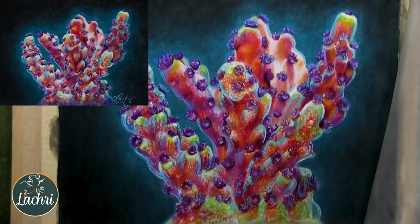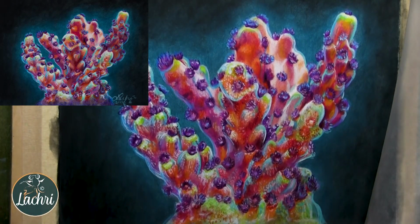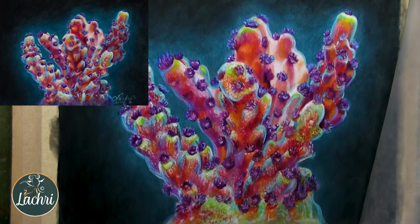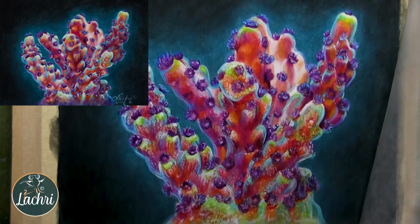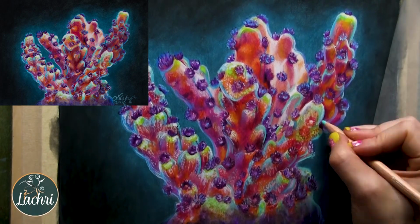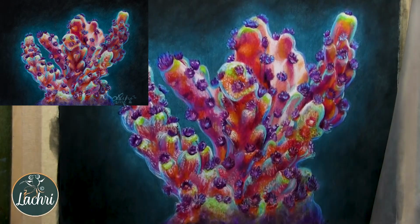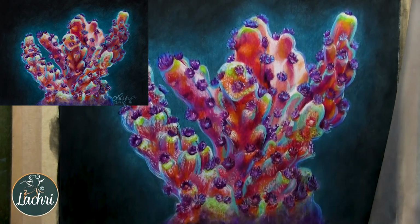You can see how smooth this comes as I add additional layers. My first couple of layers may look a little bit grainy and gritty. That's okay. Keep layering and smoothing it out so it doesn't look like a crayon piece. I think a lot of people misunderstand and, when they hear the term colored pencil, they don't take it seriously. They assume it's going to look like crayon. No, when we blend it and layer it, it should look just like a painting. And that's why so many of us call colored pencil work painting. Well, that, and I actually am using a paintbrush sometimes with the odorless mineral spirits.